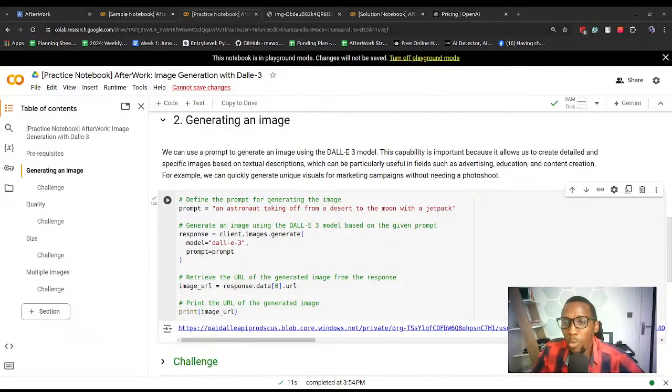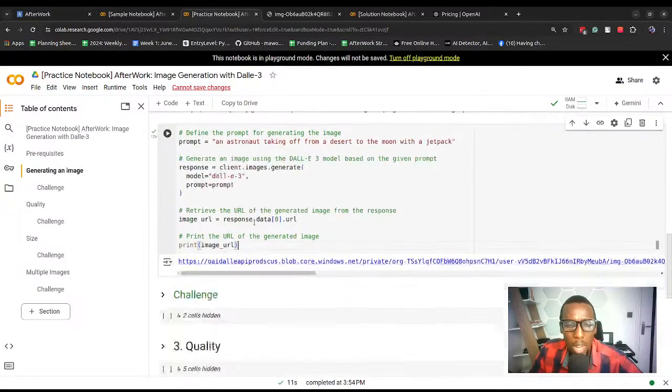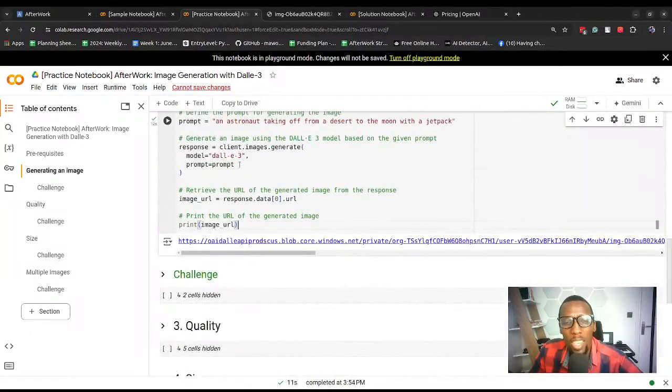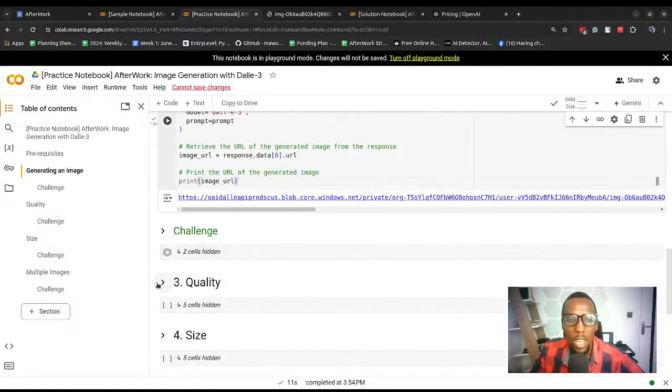But this is from a basic perspective. If you want to further customize other aspects, we had these two parameters, but what if we wanted to get maybe a different format? So let's pause the video, by the way, and first work on the challenge, and once you're done, you can unpause the video, then we'll continue to quality.